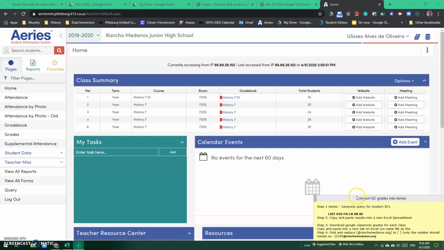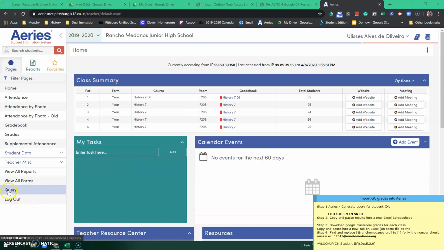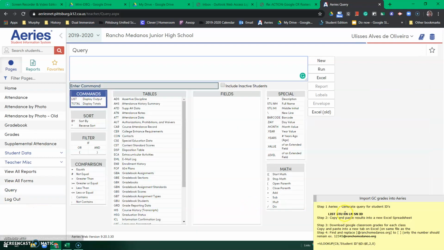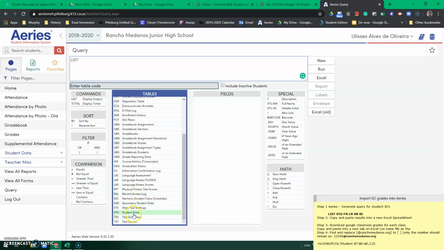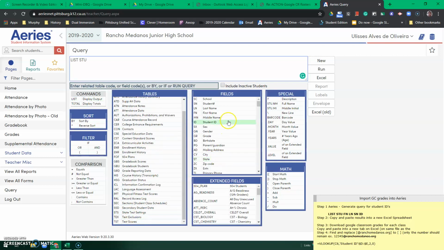Alright, so we want to import Google Classroom grades into Aeries. First step is to get a list of the students and their IDs. So I'm going to do a query. I want to list student data.